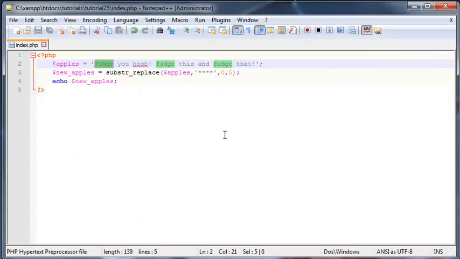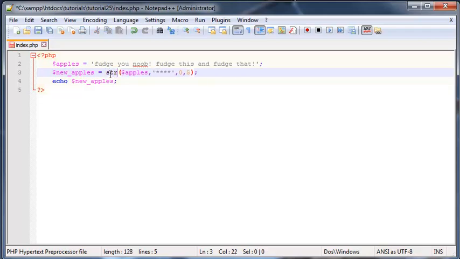Okay, so we could go and use a loop. So we could go and look for the word fudge and loop through this string a couple times, which I have already showed you guys how to do in the previous tutorials. But that actually seems like quite a lot of work. And shouldn't there already be a function that could just look for all the words and replace them? Well, that already exists, okay? And that function is called str_replace, and that is short for string replace, okay?